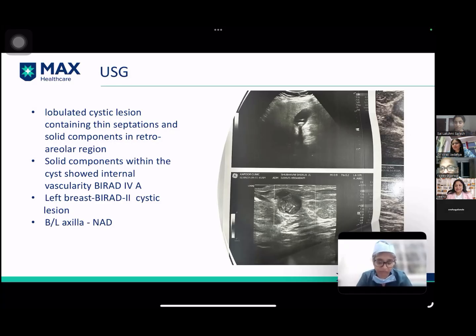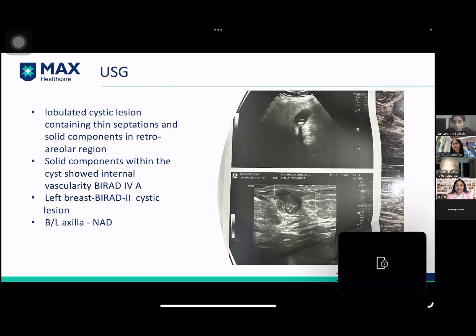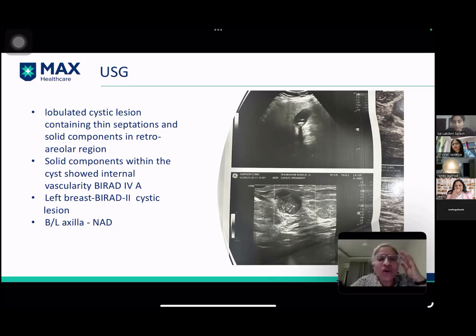Yes. Anila ma'am, Dr. Navneet has said that we won't do frozen section. So why would we not do frozen section in this case? We can do a frozen section, but with the limitation that it will just not be accurate. Yes, I want the audience to hear from the pathologist why it is not recommended to do frozen.